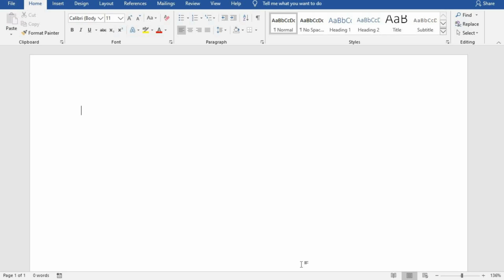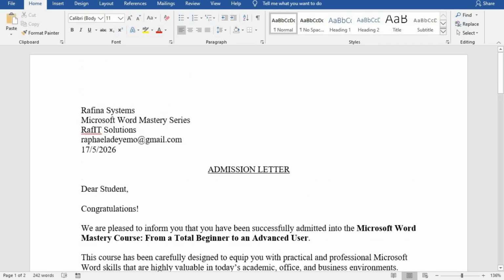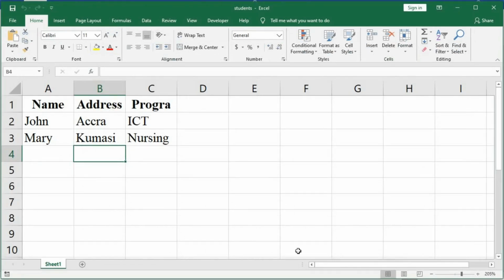The process of using Mail Merge largely depends on two very important components. Firstly, the main document. This can be in the form of your letter template, invoice, quotes, thank you message, and many more. Secondly, your data source. Usually, this can be an Excel file containing names and information. For example, name, address, program. Microsoft Word connects to this data and automatically inserts the correct information into each letter.